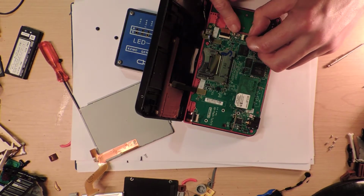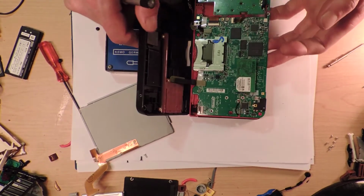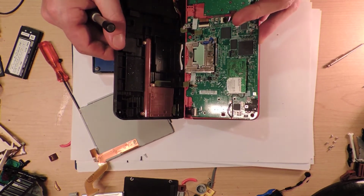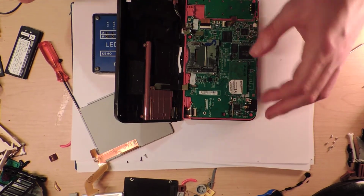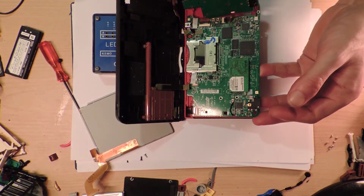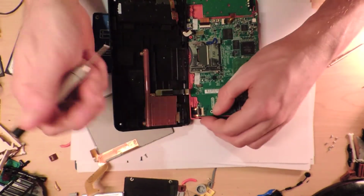They don't pop out. No, I don't want to take that apart. I don't want to take a ribbon cable. I've got to take one ribbon cable out, don't I? Obviously. That's the bottom screen. My goodness, the DSIs were way easier than this to take apart. So many ribbon cables. I think if I take that apart, it's going to help me take the top screen off anyhow. But I still have to take the top screen off, because I've got to get to that.